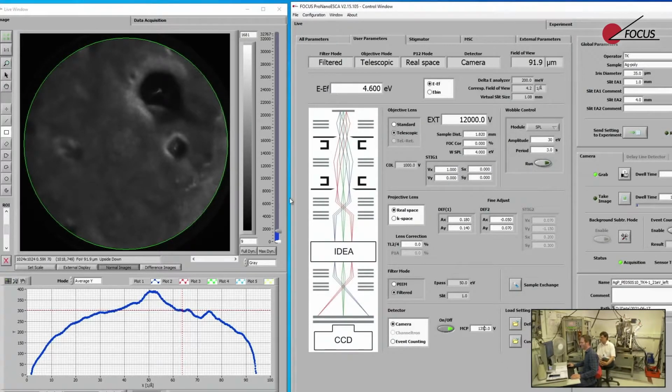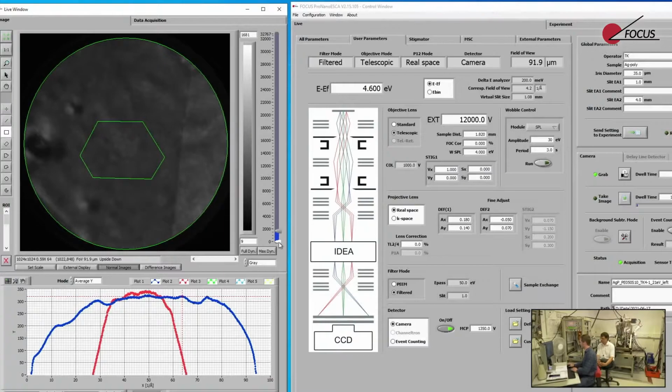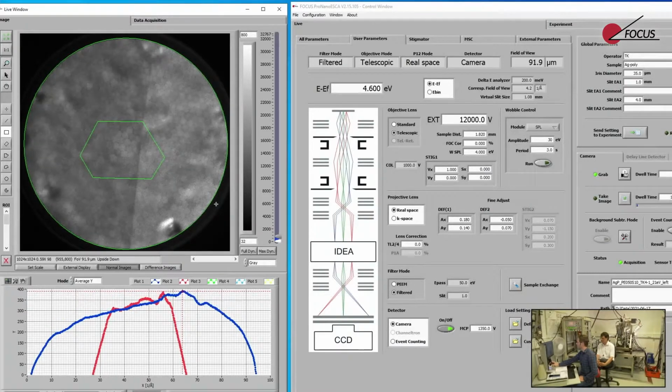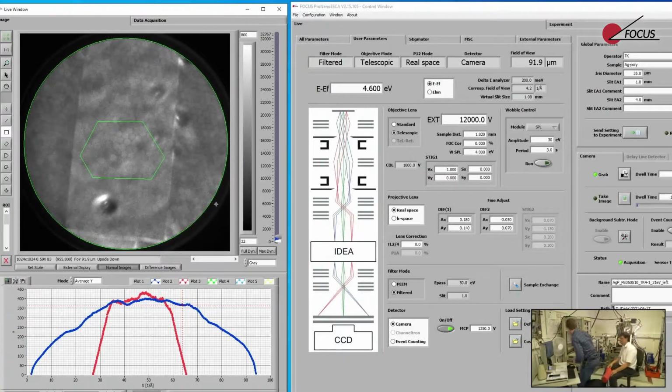So we are a little bit off compared to the first position. I accidentally hit the joystick, but you can see it here, it is still the same crystallite. So let's move a little bit down. Okay, and here we see the boundary again. And now I'd like to investigate the next grain. So I move to the right. Okay, to the center. And then close the iris aperture again.